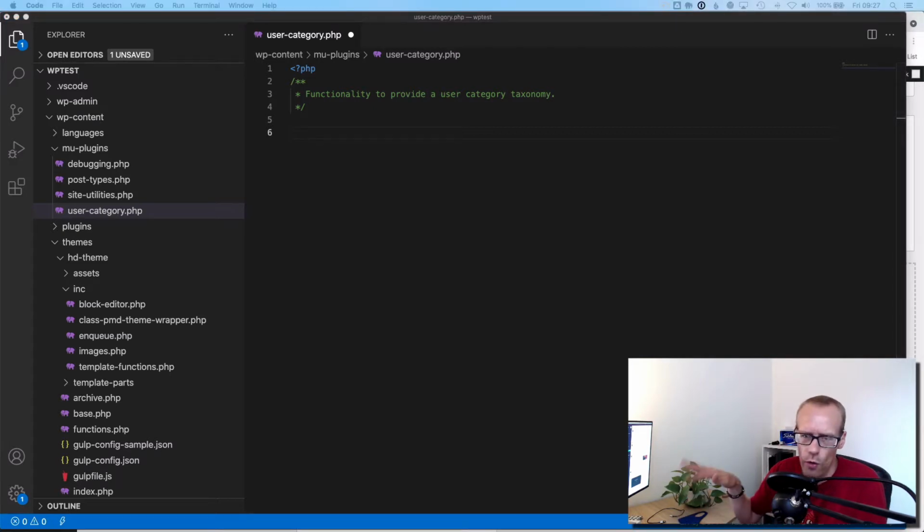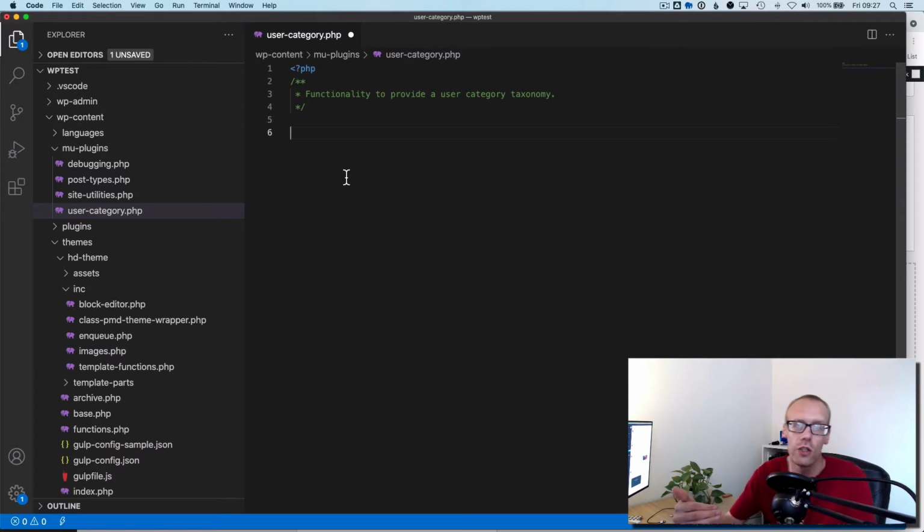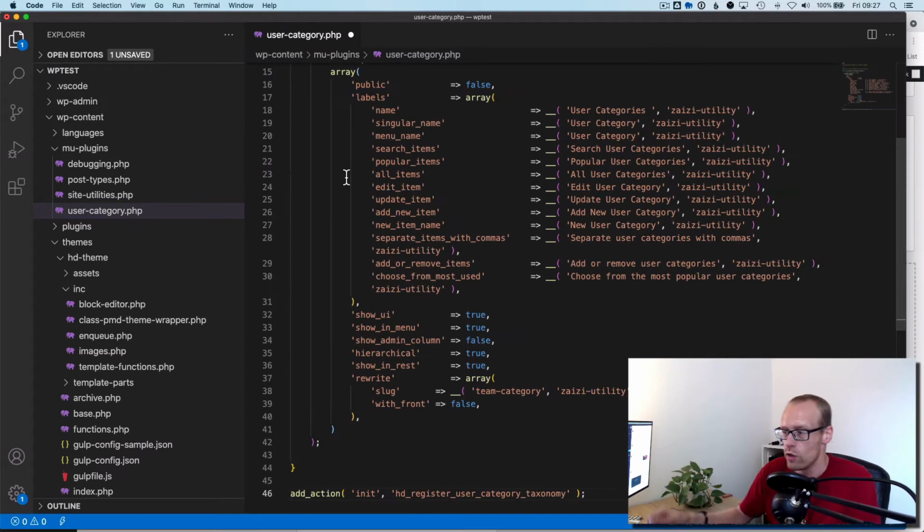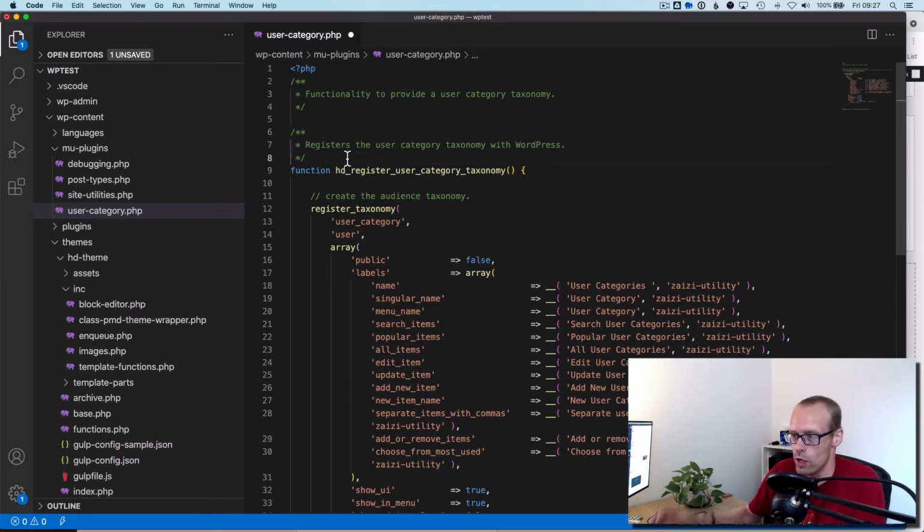So I've got some code that you can't see, which is what I'm going to use to copy and paste this. The worst thing you want is to see me typing away while you're watching and making all the mistakes. So I'm going to try and do this a little bit quicker for you so you can get the information you need. So the first thing we need to do when we're working with any taxonomies is to actually register the taxonomy. So here's the function that I've used to register the taxonomy. I've created a function called register user category taxonomy. I've given my taxonomy a name. I should probably prefix that actually with something. HD would be good. But I've taken a punt that no one else is going to use that.